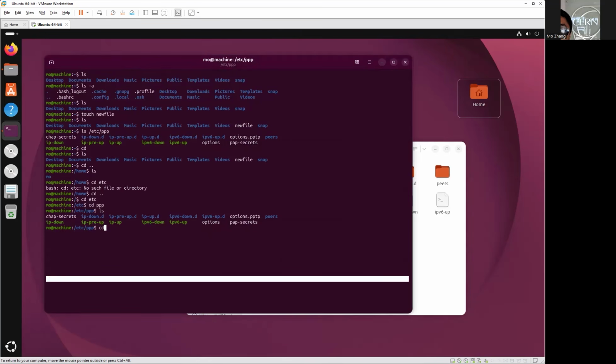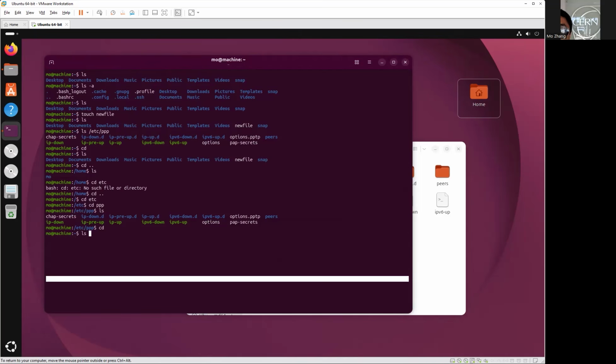So let's use cd. cd means we go back to the main directory, your user folder, the home/user folder. This is our main directory. We can display content of multiple directories together, such as ls.